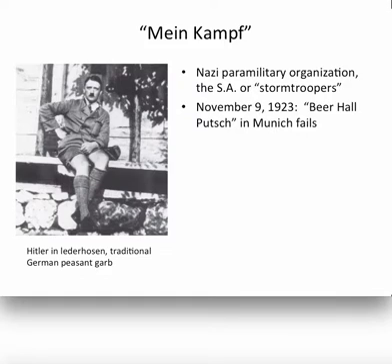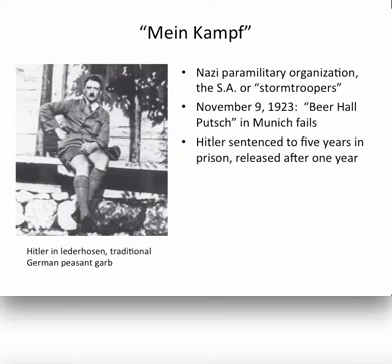But it failed miserably, and Hitler and his cronies were arrested, and Hitler was put on trial. Now, believe it or not, for kidnapping the leaders of the government in Bavaria, Hitler was sentenced to only 5 years in prison, and as it turned out, he only wound up serving a year in prison, and the whole time he was there, it was a very relaxed environment. Visitors could come and go as they pleased, more or less.